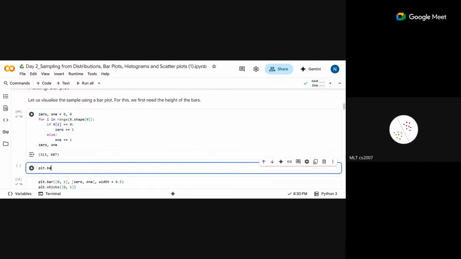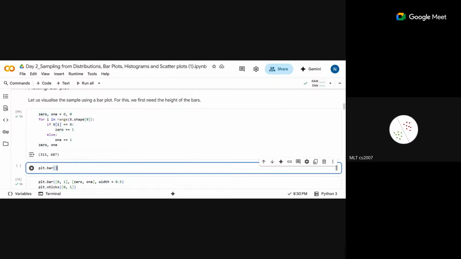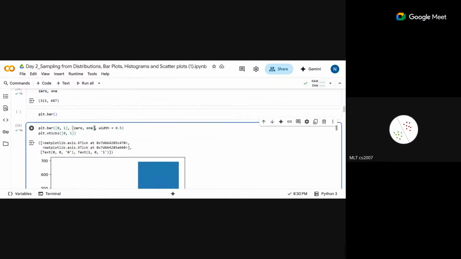So we need what all values we want, right? plt.bar is the function that we use. You want the bars for 0 and 1, right? So you set the x, y, so 0, 1, and this width that we have set over here just adjusts the width of the bars that you get, right? So you can run this. Just first remove the.